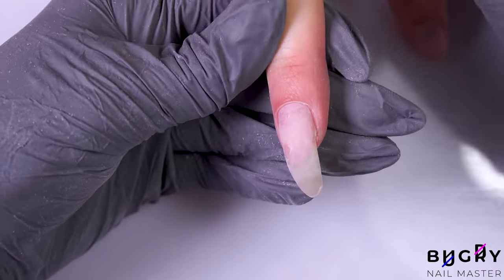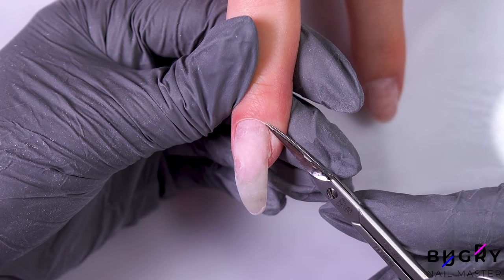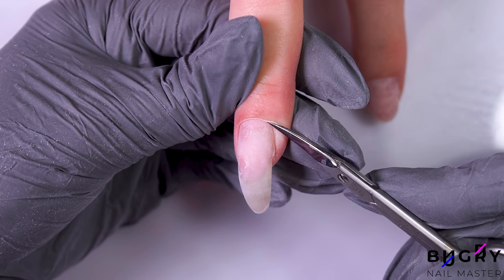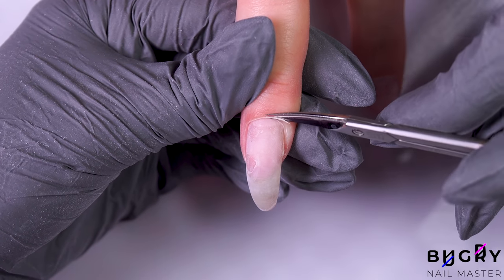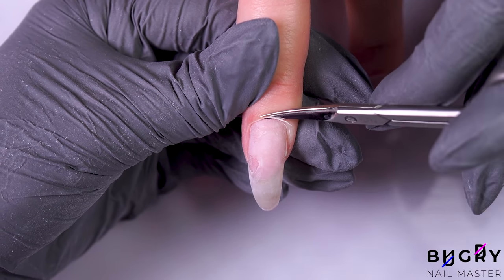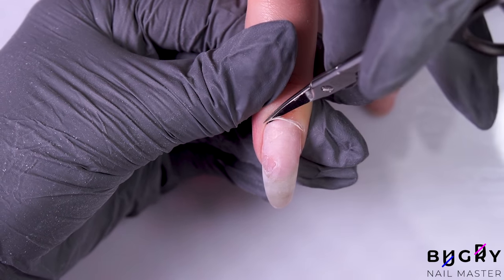I will also need to create an entire extension for her index fingernail, where the hyponychium has grown out quite a bit. For this, it's super important to apply the nail form on correctly. Do you guys know how it's done? I'll show you here soon, but before we get into that, I'll be applying a primer and an organic base coat.